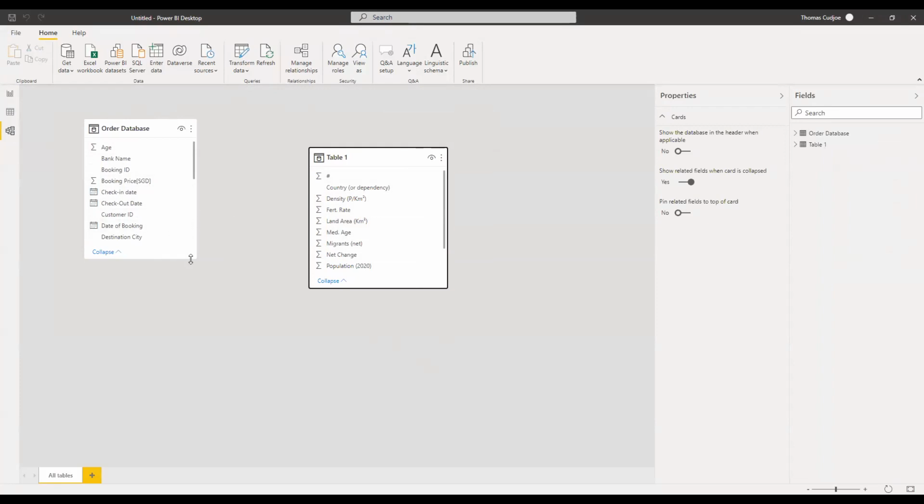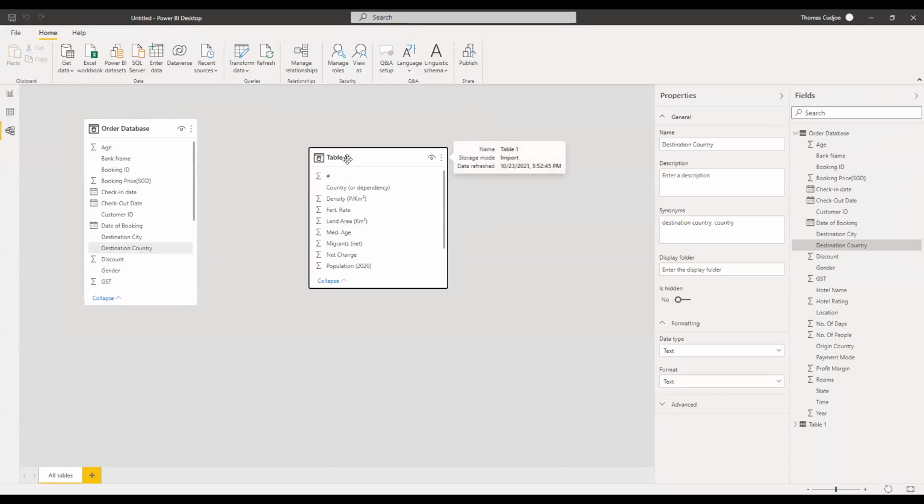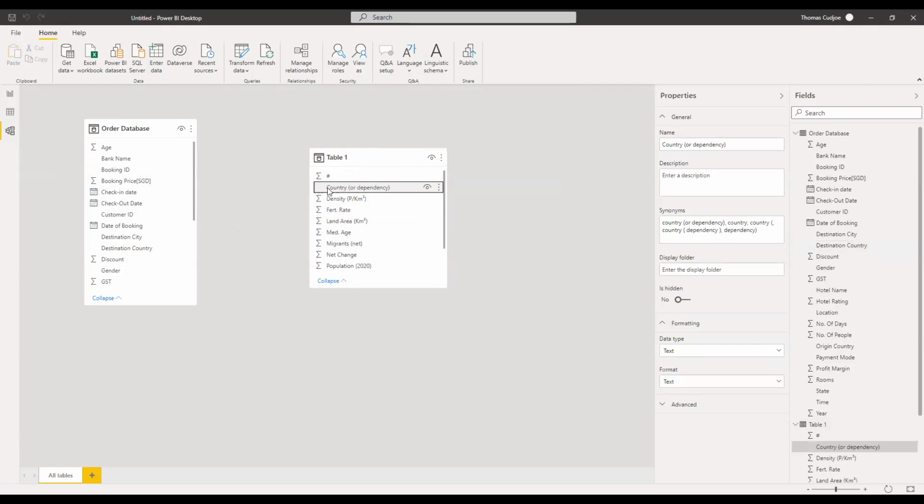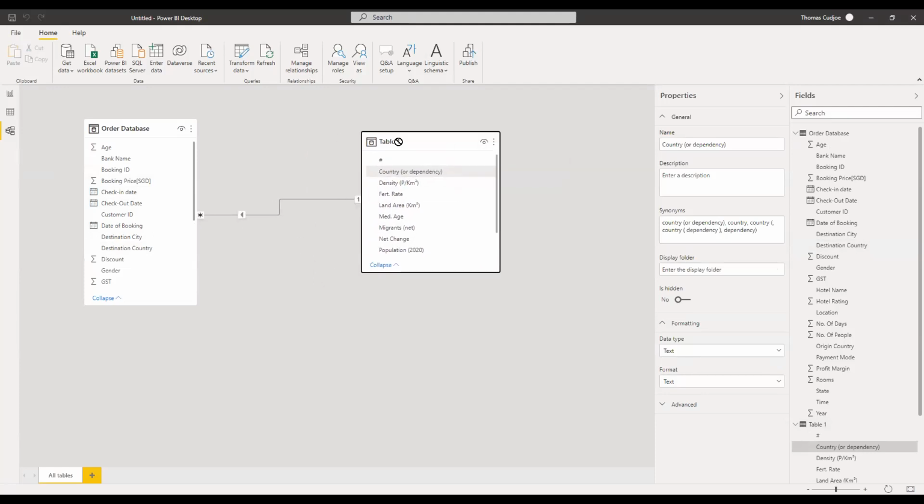So for example, if you take a look at this, we have destination countries. And I'm sure if you take a look at the population data, for each of the countries, we may have their population in this second table. So if I want to create a relationship between the 2, I can drag the country and then match it with the destination country in the other table to create a relationship. And now if you take a look at this, we have been able to build a relationship between them.